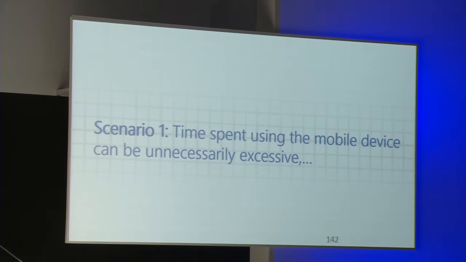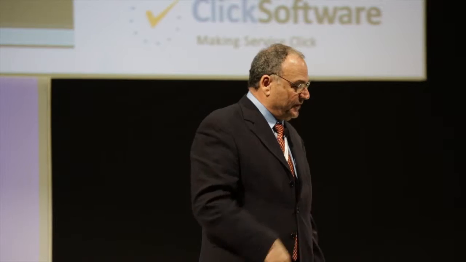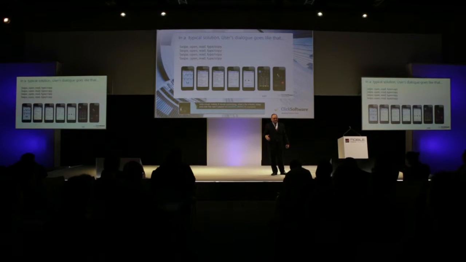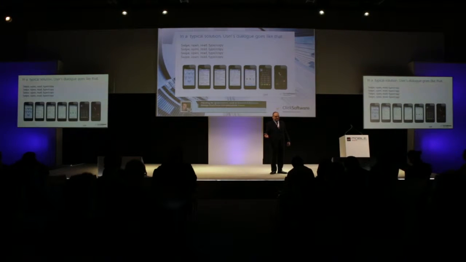Scenario number one. Let's look at a typical field service technician. We call him Frank, I believe. And he starts the day, and he has a certain job to do. If you look at a typical software, he will swipe to the list of jobs for the day. He will open the first one, realize that the job is, let's say, at Bank of America on Main Street number 1. He will then copy the address, swipe to navigation, paste it into navigation, get instruction results, and he is driving. He drives to Bank of America, he parks the car.